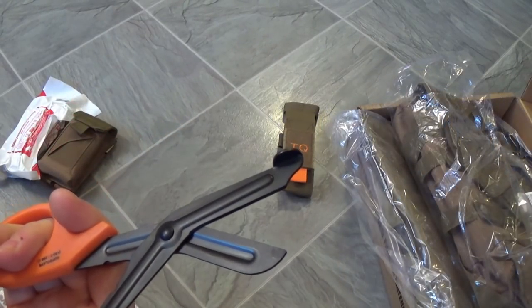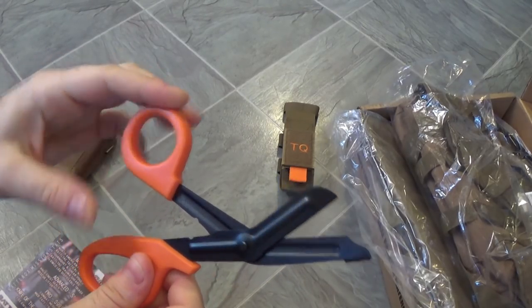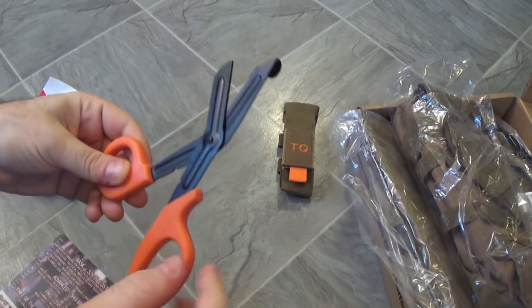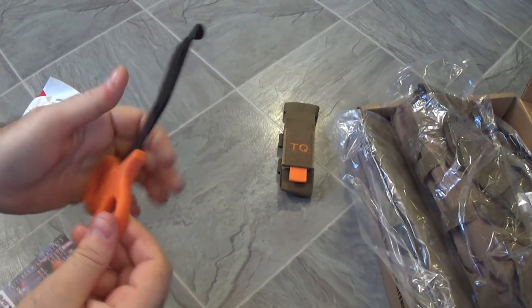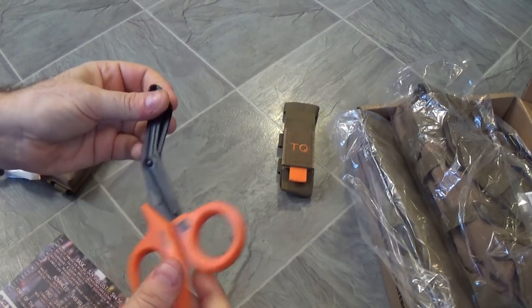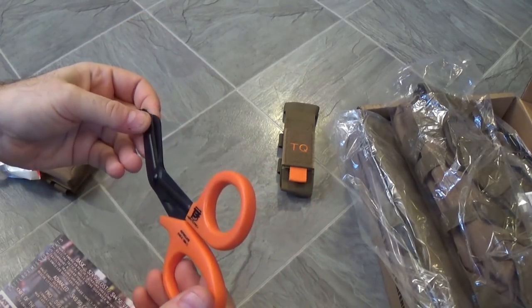Trauma shears, I always like these things. These things are awesome, and I love talking about them. These things will cut straight through a penny or a human pinky if you're not careful, but they shred through things like clothes and nylon and stuff like that. Essential, you know, to do good patient treatment, to expose the wounds and see what you're dealing with. And sometimes for extrication, they help with minor stuff too. So these are great to have.